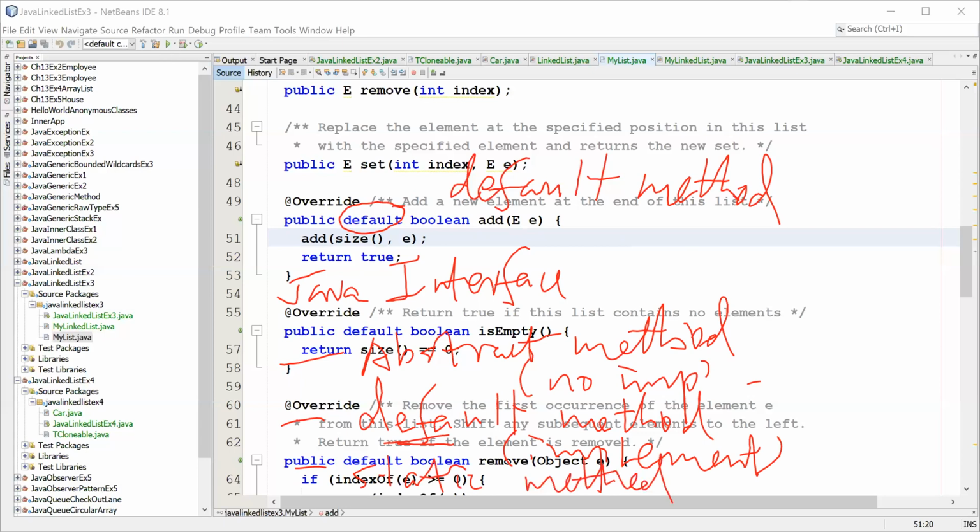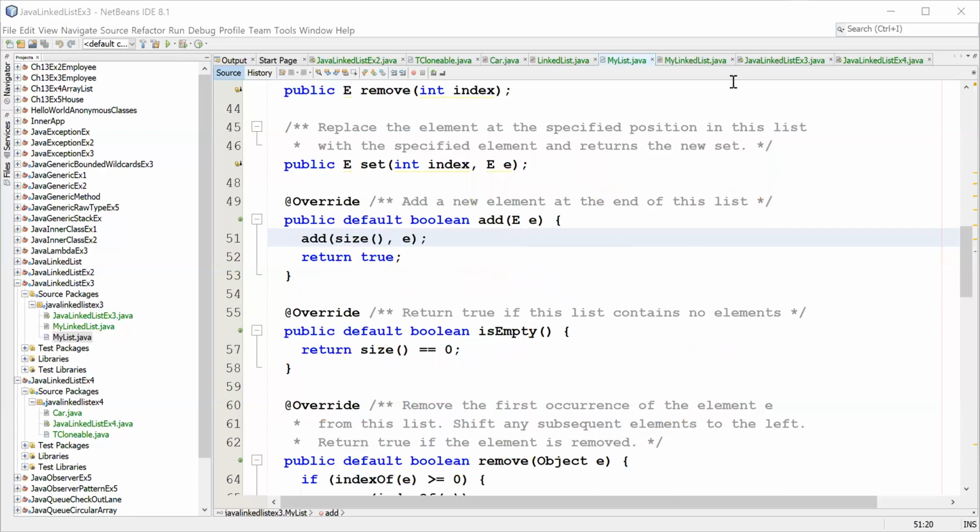So that's regarding the interface, generally speaking. This method, we define it as a default method. If you define it as a default method, then you must provide the implementation. The idea is to provide more flexibility for the interface. Just think about it.